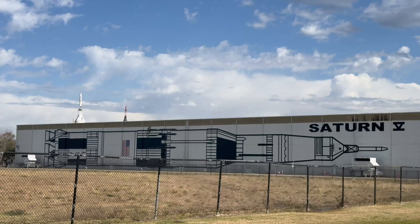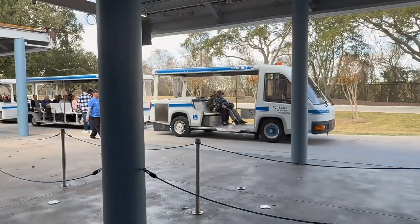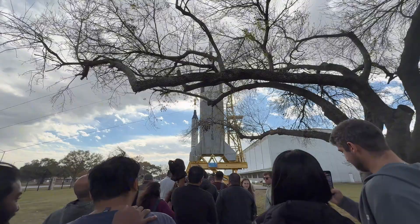The video you're going to see of this rocket doesn't do it any justice whatsoever. You do get in line, and the amount of time you wait depends on when you go. You go on a weekend, of course it's going to be very long — think theme park. You go during the week, go on a Monday, there's not going to be a ton of people. On a weekend there's going to be a long line, and you're going to be waiting a bit to get on those trams.